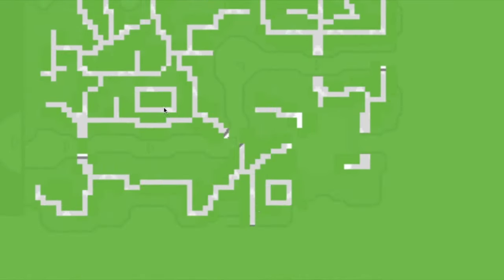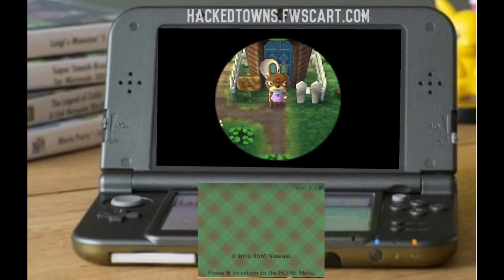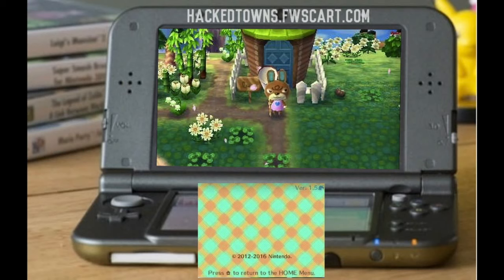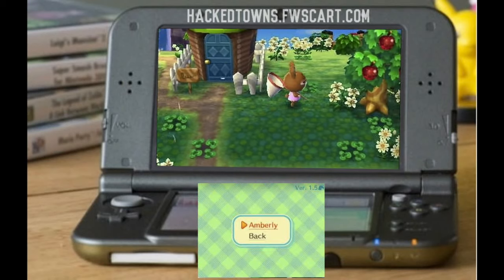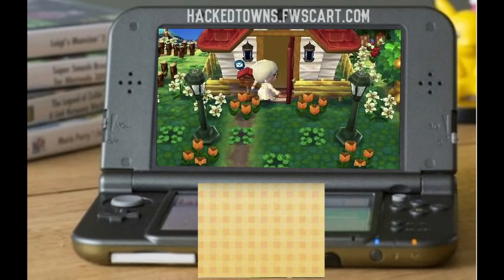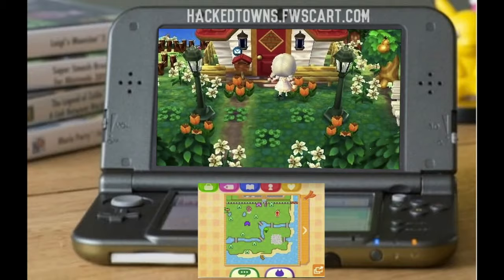Okay, I made my rough draft. Now we're gonna go see where the paths lay down on the town. And this is how you check your progress and see where you need to move the paths. You can just leave your town up and go throughout the town, adjusting each line.